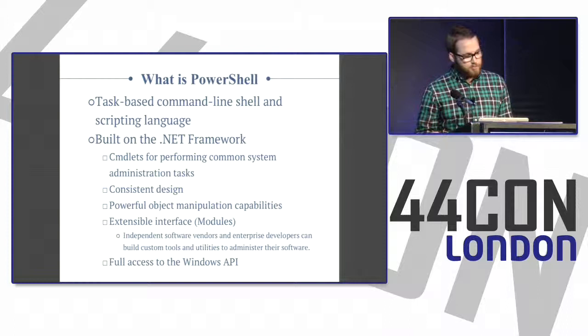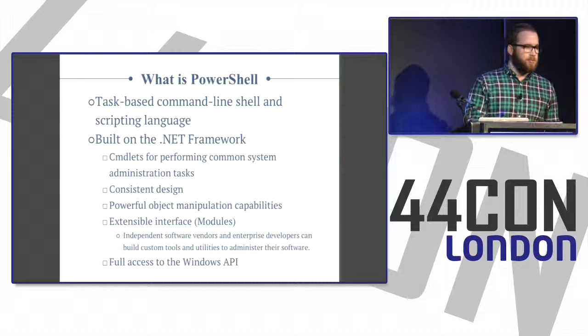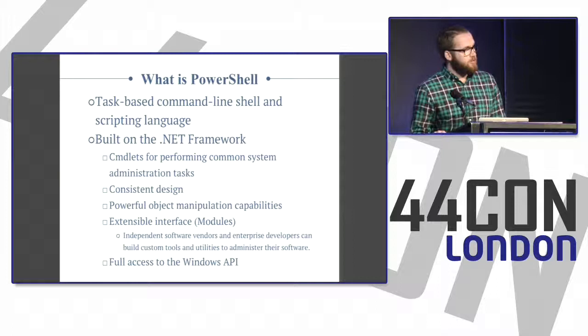And then the thing that has become popular in the offensive circles is the full access to the Windows API. Through reflection or what they call platform invoke, which is the more legitimate means of it, you can actually access Windows API calls. So you can do things like GetProcAddress and then LoadLibrary and then do DLL injection through allocating virtual memory and creating remote threads and all those different things. If anybody's familiar with PowerSploit, Matt Graeber's toolset, that's what he's doing.